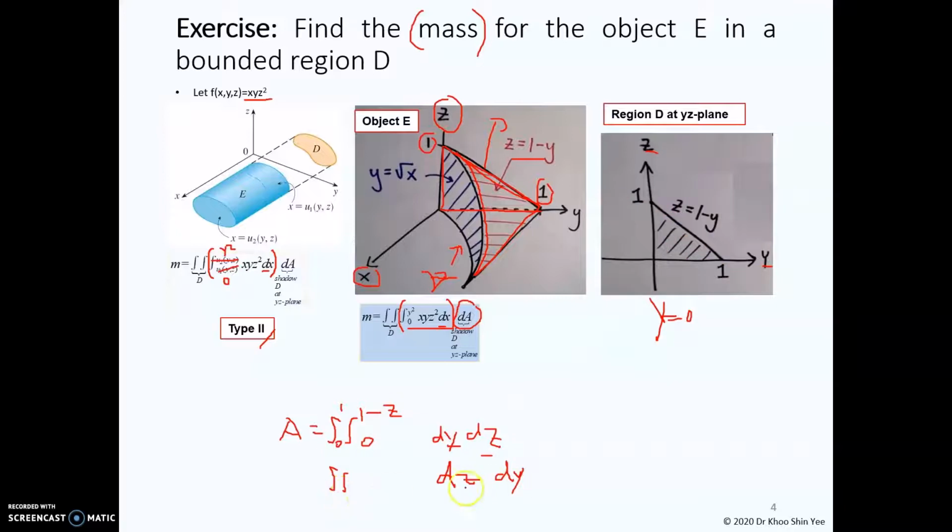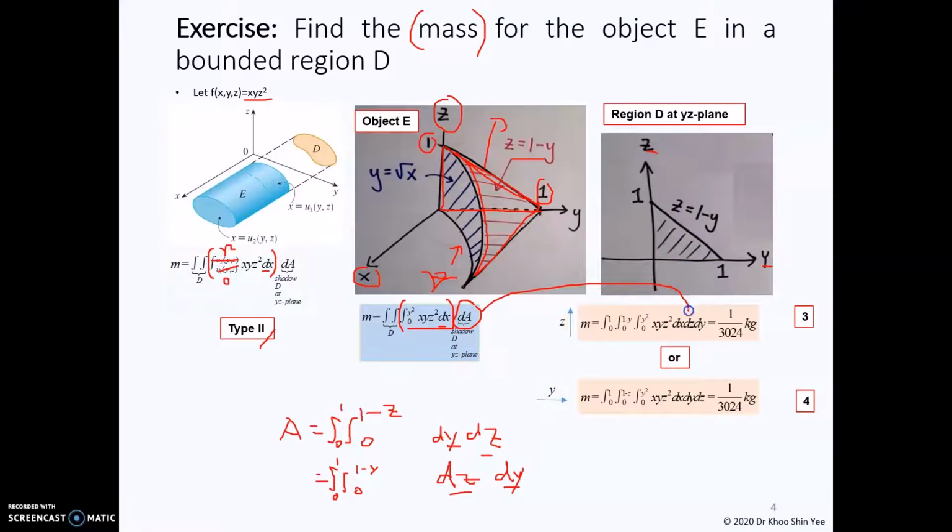If we integrate with respect to dz dy, your y limit must be a constant. So take y equal to 0 to y equal to 1 to be the y limit. To find the z limit, you need to follow the z direction. With that, you obtain the lower z limit here, which is z equal to 0. So this is the lower limit. And then you continue. This is another curve that is represented by this equation. So this is the upper limit, which is equal to 1 minus y.